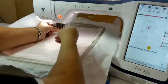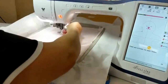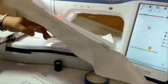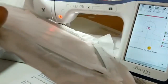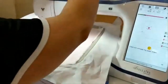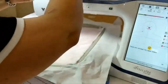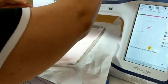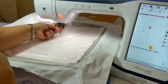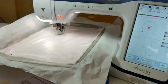It's always the way when you're trying to do something in a hurry, and I'm not quite sure why that needle broke. Aren't you glad these things happen live, as we normally have these things happen on club day? And I think my thread got wrapped around the end of the spool.